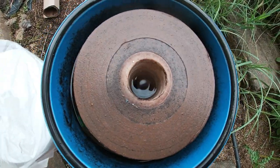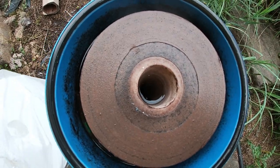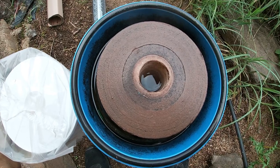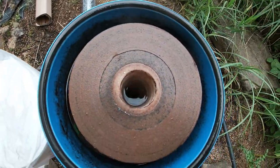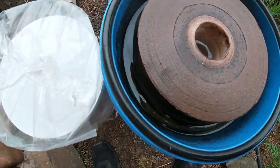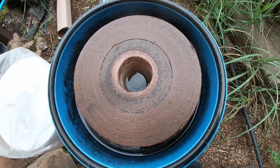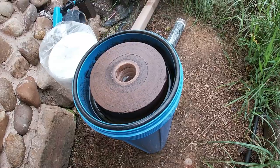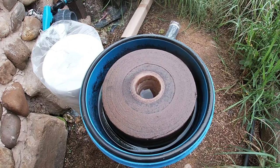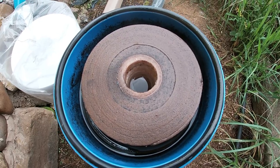You can instantly see our sediment filter is ridiculously blocked up. That's because we've got a pretty fresh well — it's only two years old. This filter has been in here about 18 months, and it's done a good job. We've only just started noticing a real reduced flow rate, which is how you'll tell when it needs changing if you're not routinely swapping it every six months or so.